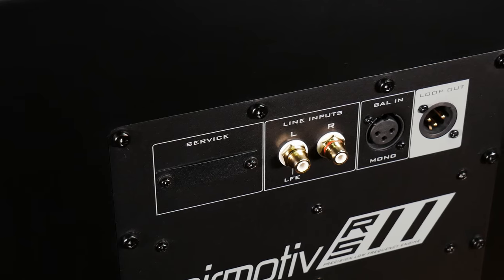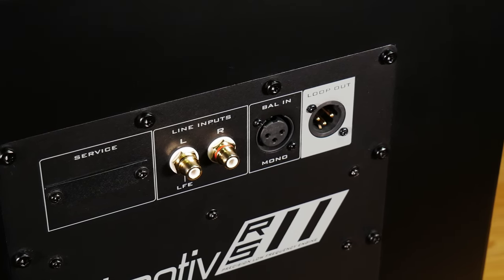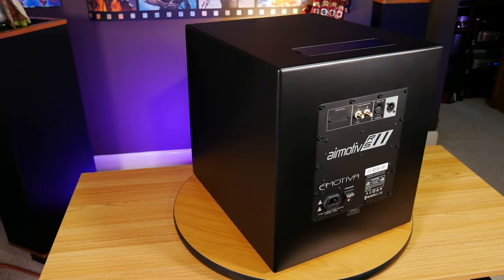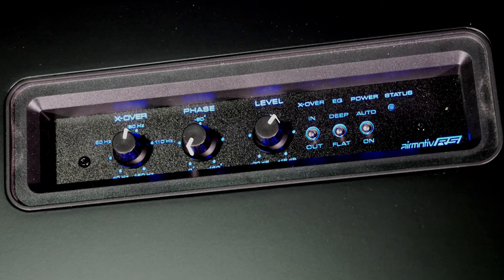The amplifier has really high-quality panel-mount RCA jacks for left and right LFE input, as well as a balanced XLR mono input in case your receiver or processor has XLR output for the LFE channels. This is really useful for making long cable runs. There's also an XLR output for daisy chaining another sub, and on the bottom an AC power input and a power switch. Compared to most other subwoofers, this is actually a pretty bare amplifier panel — it doesn't have the volume and crossover knobs, because they're actually on the top of the RS11, grouped into a convenient little control panel that's very easy to access.